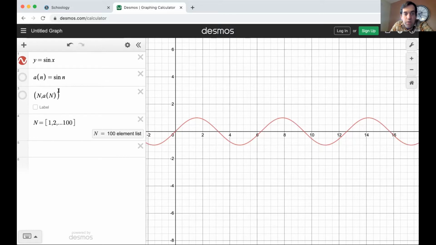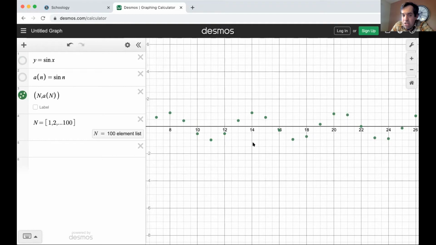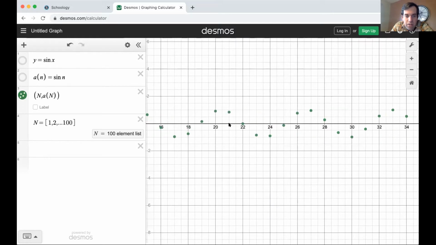What I've entered into Desmos, and you can feel free to take notes on, is so that it will actually create a sequence. You can see when I enable this plot, I just chose to graph n from 1 to 100, and a sub n is just sine of n. So for every whole number x value, it's graphing the sine of that x value. So we've got all these green points now on our graph, and if I disable the original curve, these points represent our sequence. And over time, what we would want to see if this converged is that these would approach, say, 0, right? So these will get closer and closer to 0 over time. Now, some of these points do get closer to 0. Like this one looks like it's almost directly on 0, or on the x-axis. But they just keep bouncing up and down eventually.